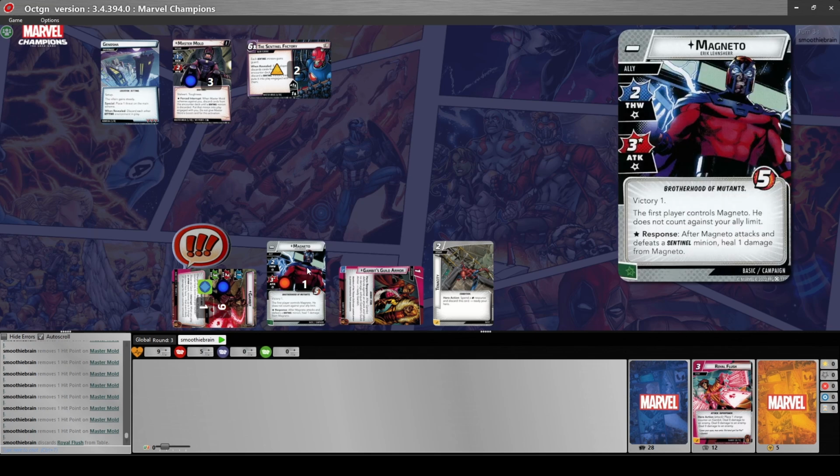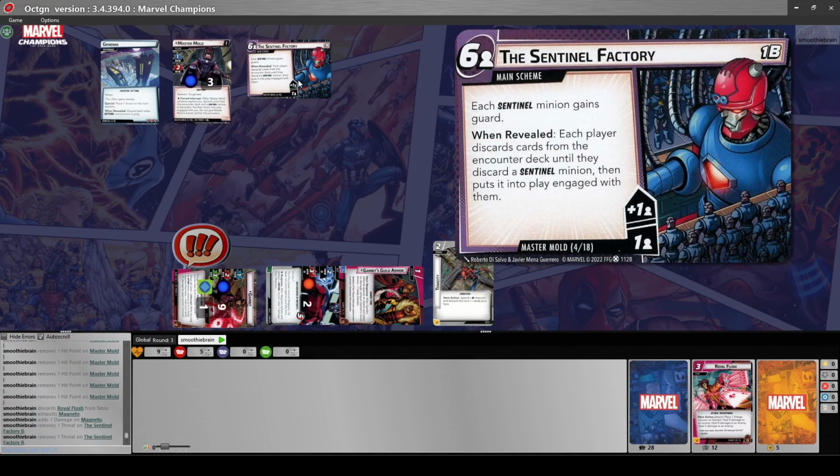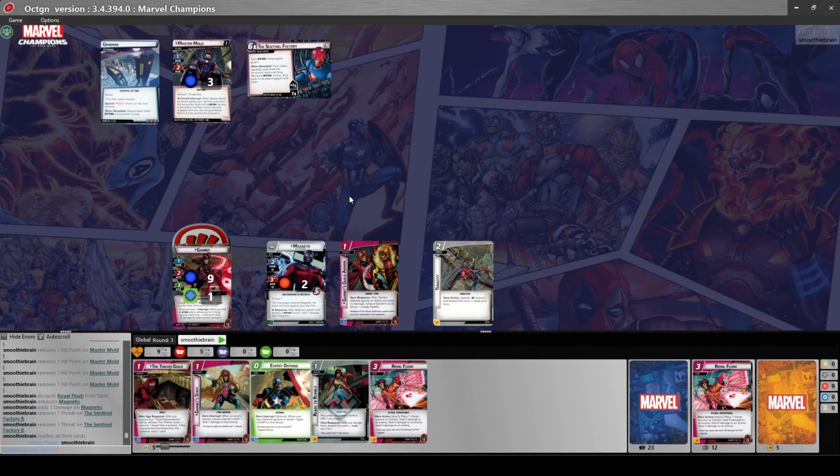Now, Magneto. I'm going to exhaust him. He's going to take a consequential. He's going to take 2 off of this. We could go into the next stage, but I don't quite trust that to not be awful. But with that, let's go into the next turn, or the next villain phase.